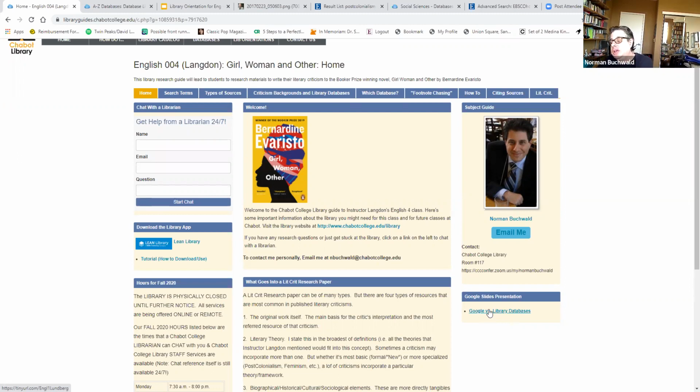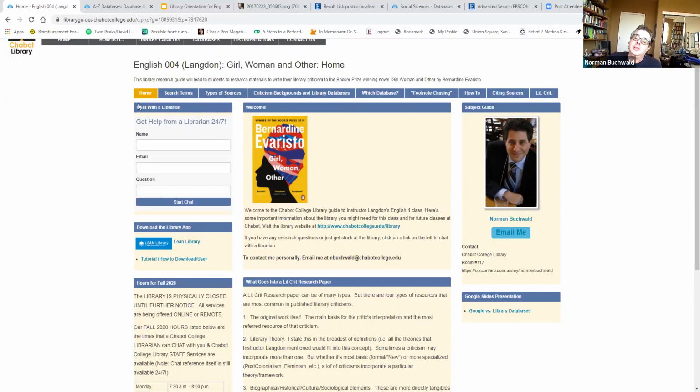Right now it's linked in the Google versus library databases. I will also include a link to that down below, but I strongly recommend that you take a look at it, because it is very important for you to understand the pitfalls of Google, because even if you may not be going to it first but more to last, you need to definitely understand the pitfalls that happen with Google. And there are ways to get around it, and I will talk about that towards the end of today's tutorial.